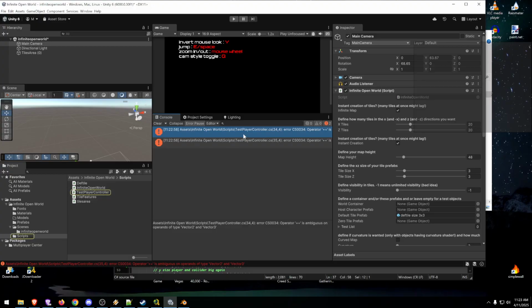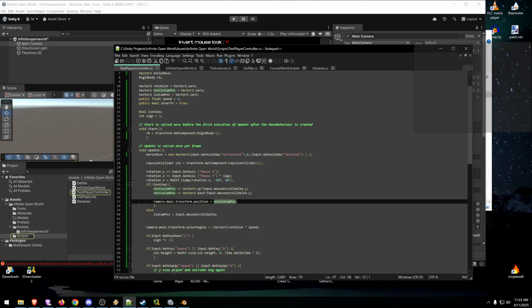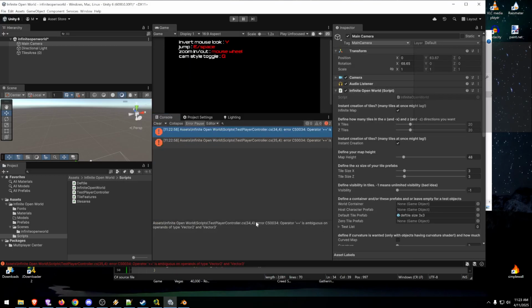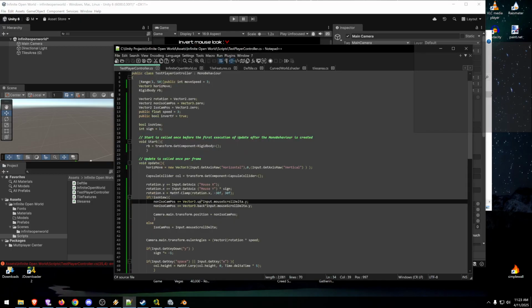Oh, wait, what? What do you mean? Times? Hey, what's your problem? Operator is ambiguous on operands of type vector. Oh yeah, it's ambiguous. Good. So times was correct.